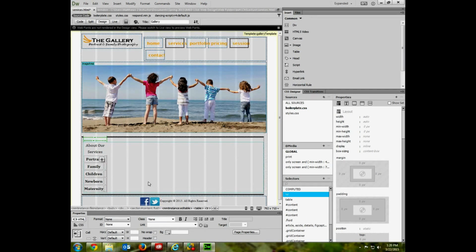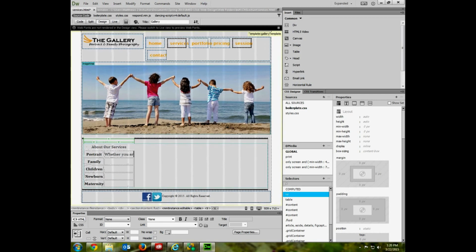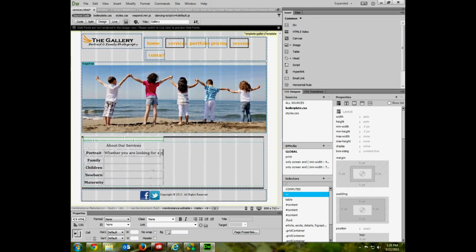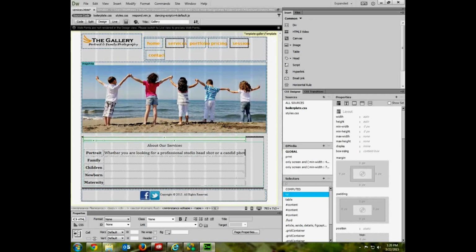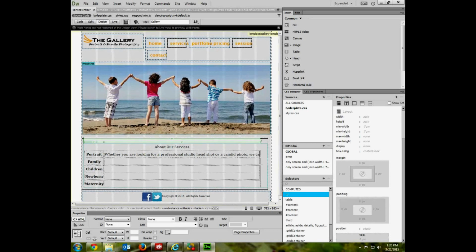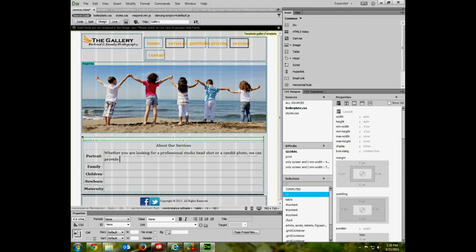And now we're going to type weather and proofread.